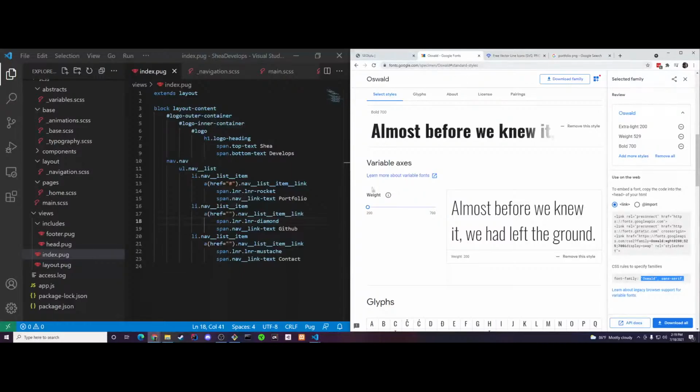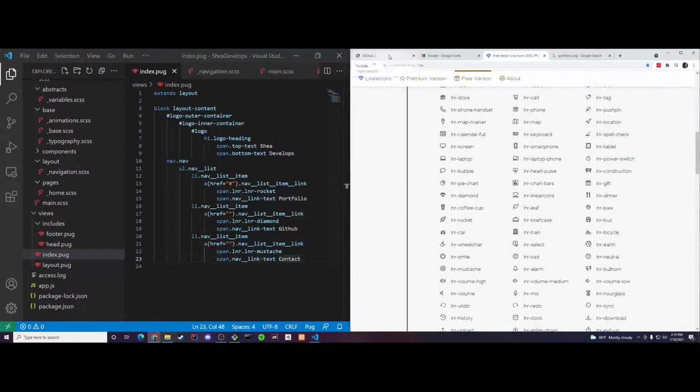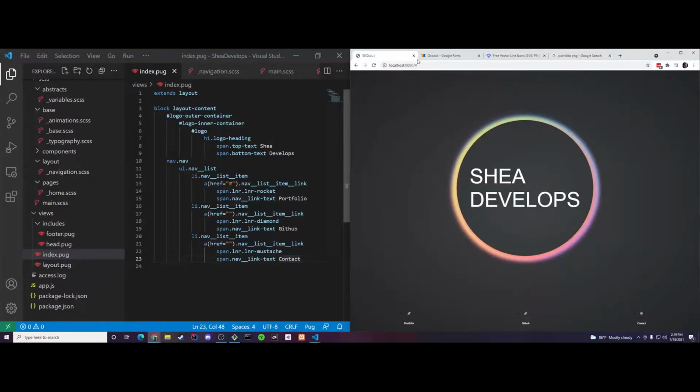So never mind that idea. I'll just have to do what I can do. If I find an SVG of it later, then yeah, I'll throw it in. But can't do it right now. All right. Okay, so now we got that.